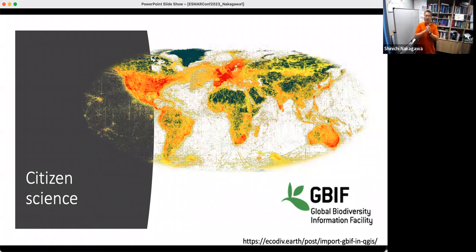Citizen science is changing the way biologists collect biodiversity data. Many ecologists and evolutionary biologists have heard of GBIF, the Global Biodiversity Information Facility. This is a meta-database, so database of databases. It has lots of different nodes across the world, and it's collecting millions of observations of species data every day.